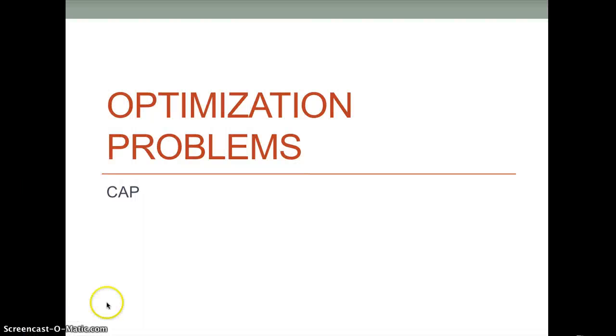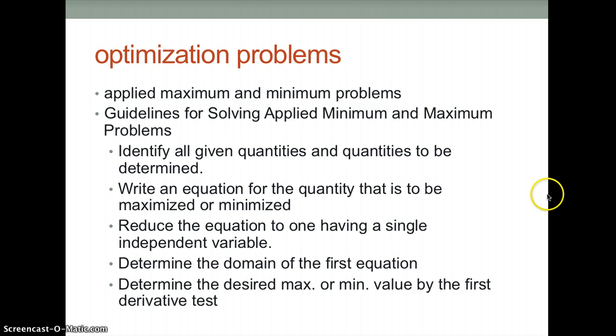Hi guys. Sorry this first of all didn't get up last night, but we're gonna start optimization problems. Optimization problems are really just a fancy way of doing maximum and minimum problems. You're applying them to actual situations. They're equations that are more like a system of equations than just having one equation, taking the derivative, finding increasing, decreasing, etc. So here are some guidelines.